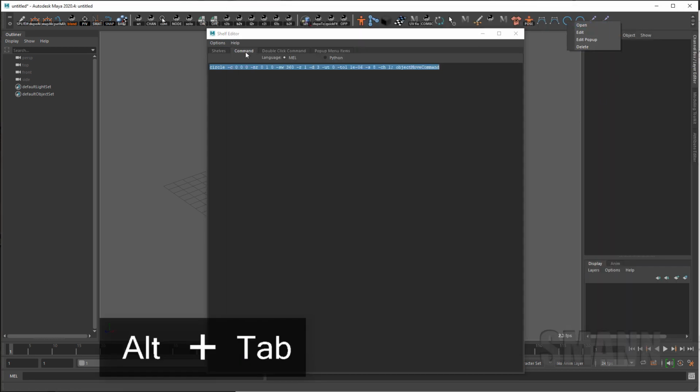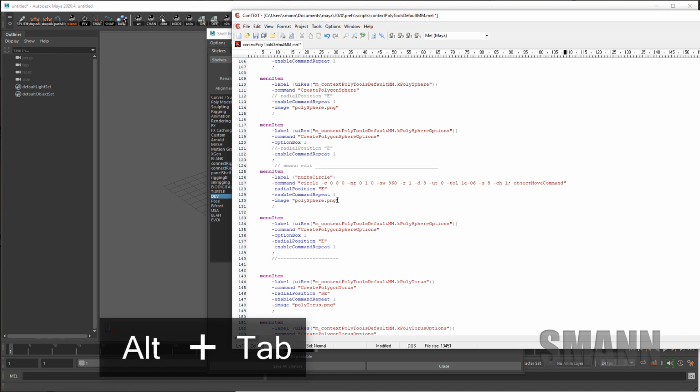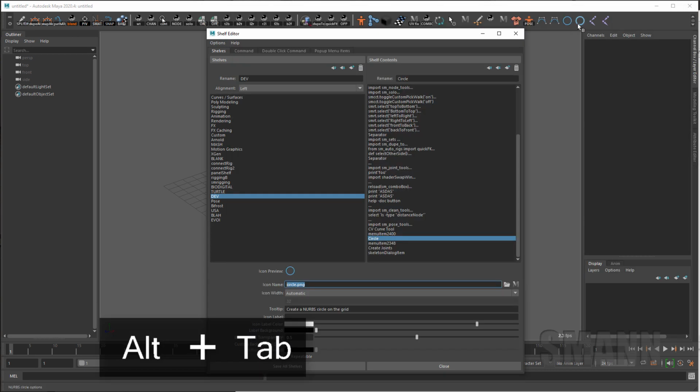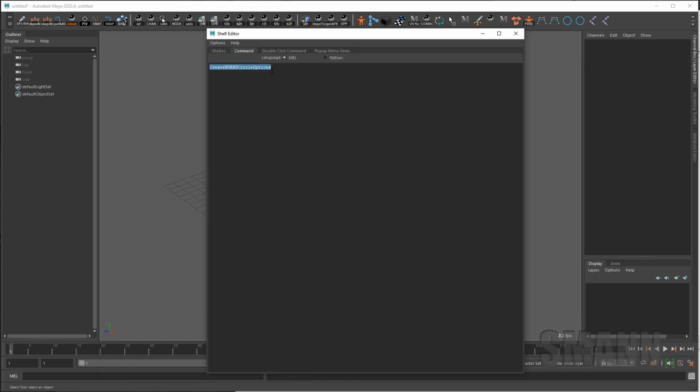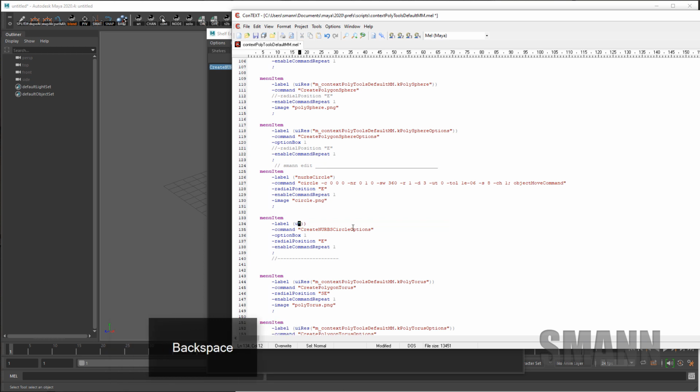I'm going to change the icon, which is circle PNG. And often when I'm doing this stuff, I like to use the icons that Maya already has. That way, if I'm sending it to everybody else, I can just send the script. I don't have to send the extra icon as well. It sort of drives me crazy that if I get something and it doesn't have the right icon, it's just annoying. So I like to make things simple. I'll just use what's already given to me.